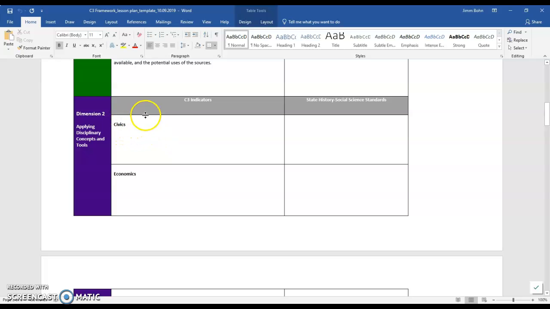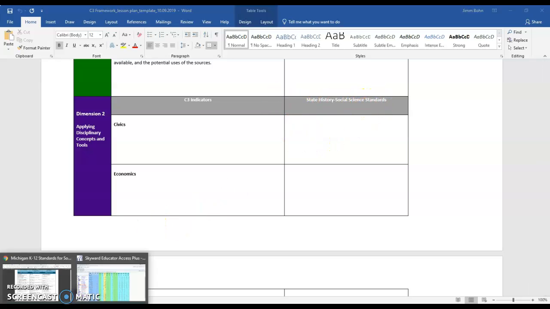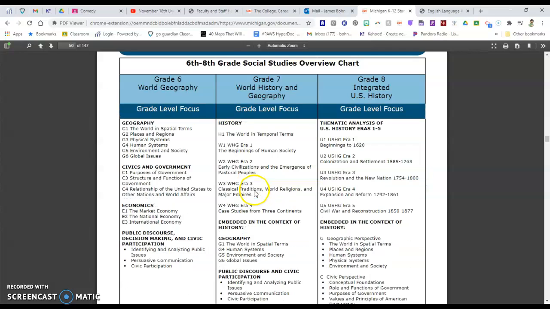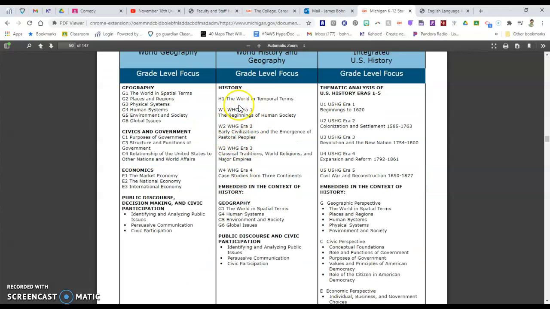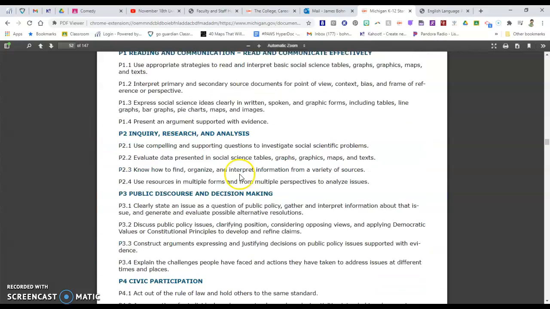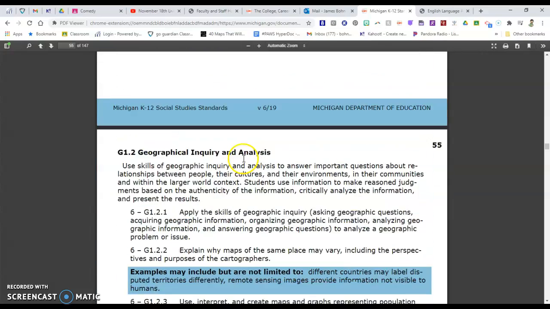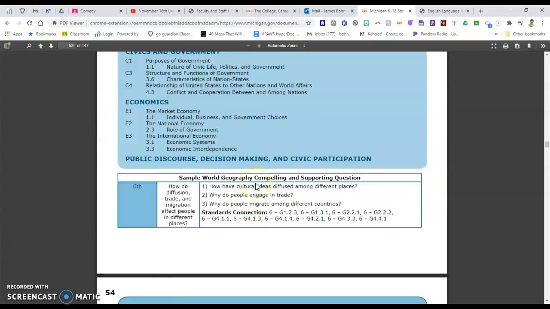So for your C3, again, over here for the state standards, you're going to pull out which state standards you're hitting based on whatever grade level you've decided that you're going to be pretend teaching. You go down to that, you find out what their standards are. Easily you can go down and pick out some history ones or some geography or whatever it is. There's a ton of pages to scroll through to find them, but eventually you find them and you pull them out. You can copy paste those in there, whatever you need to do.